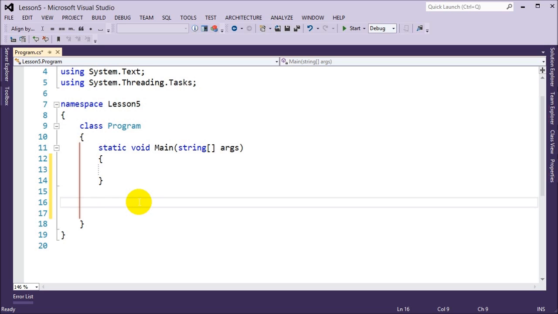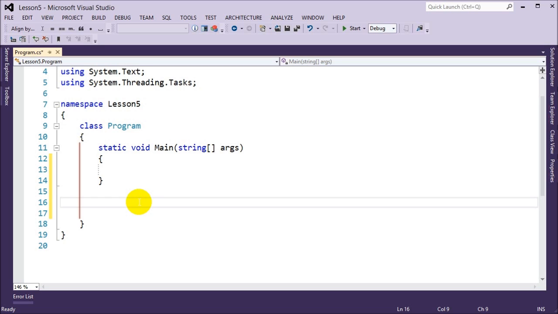Access modifiers we haven't seen yet, but simply, access modifiers tell the program what other classes and what other code can use this function or whatever is being marked with the access modifier. The two access modifiers that we're going to be talking about in the beginning, and obviously we will talk about them all in later lessons, are public and private. Public simply means that everyone and everything has access to it. Everything can use it, access it, and do whatever they want with it.